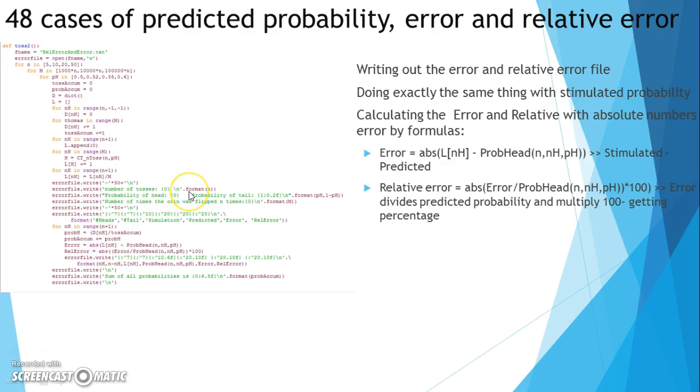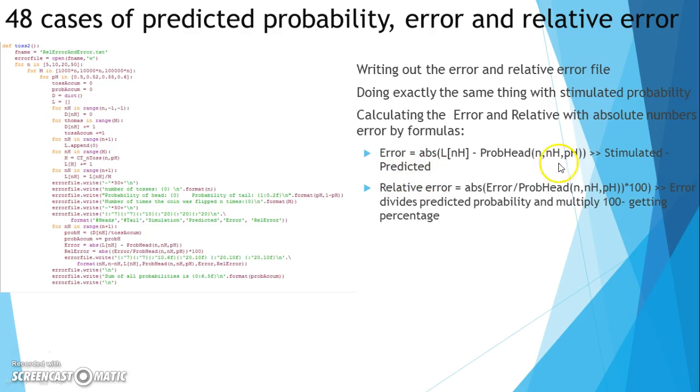So let me get straight into it. We already did that. We are calculating error and relative error with absolute numbers, by formulas. Error equals simulated minus predicted. We're using the absolute number L and H minus probability of head N and H PH that we listed above, which is predicted.